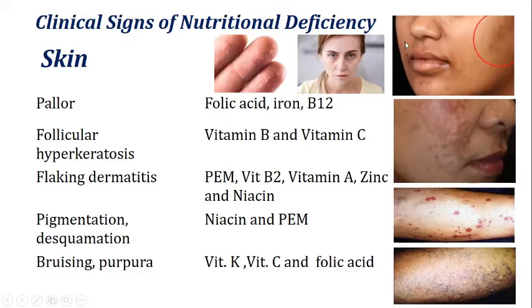Okay. So these are good things to observe nutritional deficiencies in individuals. But in order to confirm that, we need to go for a specific test. By observing these clinical signs, we can get an idea about the nutritional status of individuals, but in order to confirm that, we have to do biochemical and specific testing.